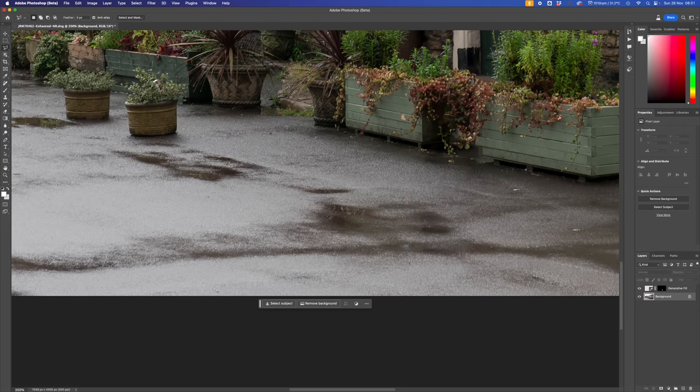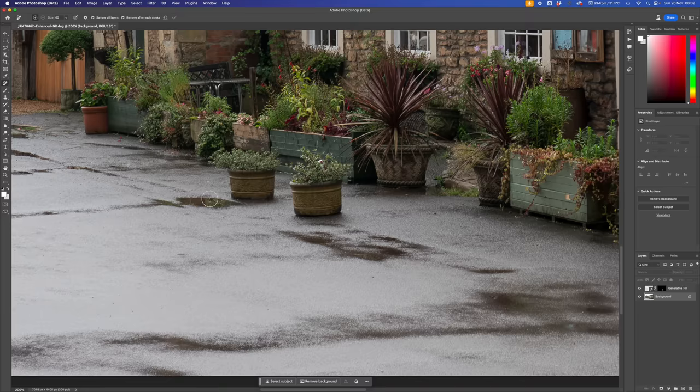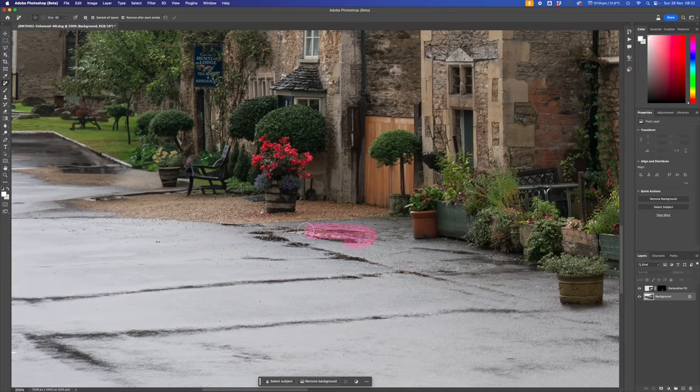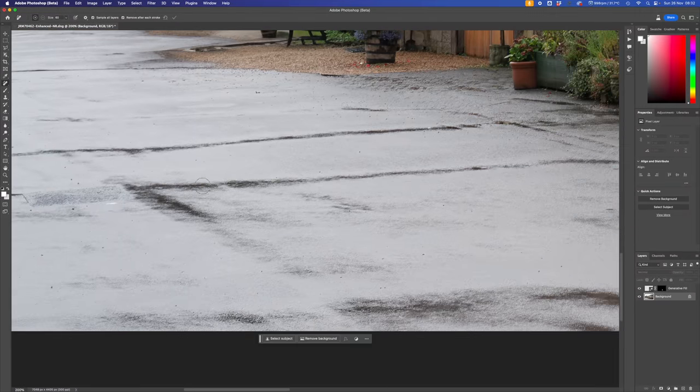I'm just going to go to background there. There's just a couple, and select remove tool, a couple of little white marks here on the road. Just want to remove those. That works very well. I don't want that reflection here in this puddle, so I'm just going to take that out as well. Using the remove tool, that's fine. Same here, I don't want that reflection here. And the reason for that is we're going to do our day to night, and if we have too many reflections to deal with, it will make it a little bit more difficult to sort out where the reflections will be if we've got water. So that's fine. And I think I'm just going to take out this line here as well. These are a little bit distracting. So just take those out.